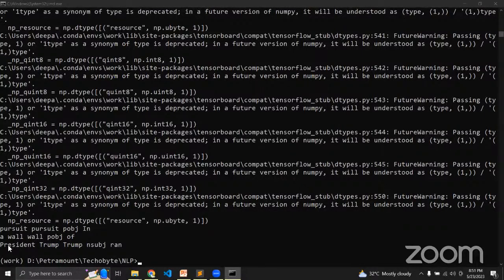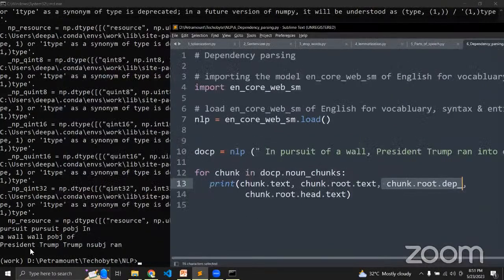Yes, so you can see here for pursuit, the object is dependent on the sentence. I'll just keep the code side by side. You can see the first is the text, the second one is the root text. The root text is "all", and the dependency is also "all". That is the object it is referring to, and the next text is going to be "of". Before "all" it is "of", and after it is "all", and that's the dependency text.